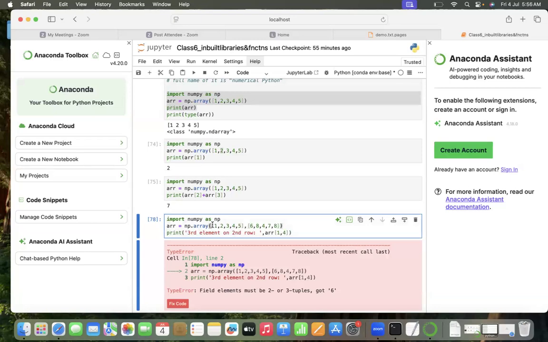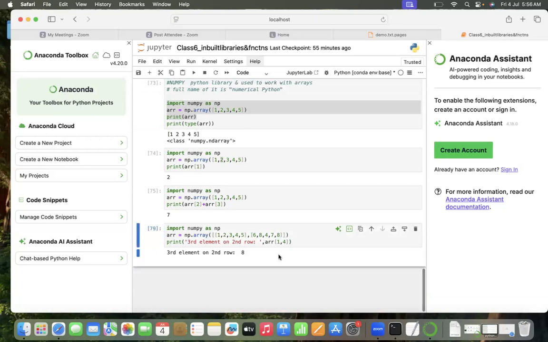Sorry, this should have one more opening bracket and one more closing bracket. As we were giving single ones, here you are defining like this. We are giving single one, single two, and again we have to define it under the list. That means it is under the same data type, so that is the reason I'm giving two brackets.